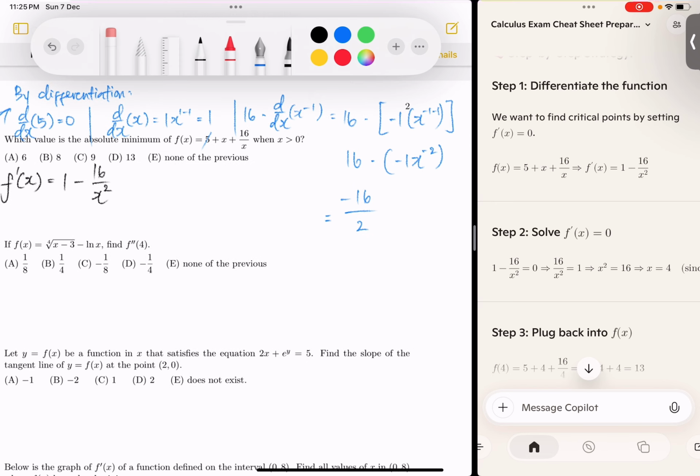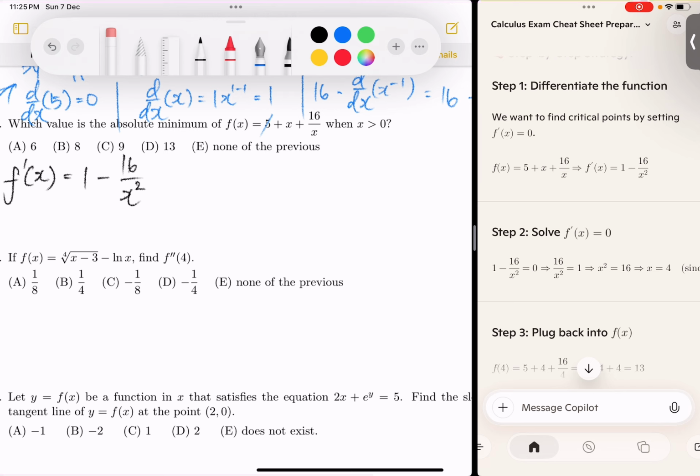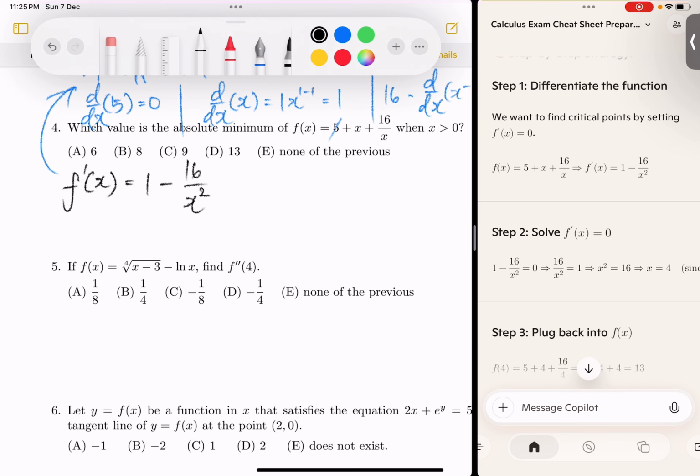And I think I'm just going to erase this. After we differentiated, what is the next step? The next step is to find the critical values. Finding critical values means that we have to make sure the whole entire equation is equal to 0. Critical points, sorry. I don't know why I keep calling it values, but it's called critical points, which means that f prime of x is equal to 0.